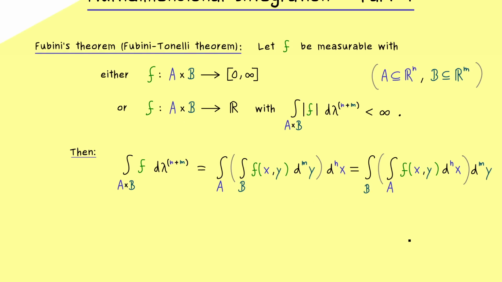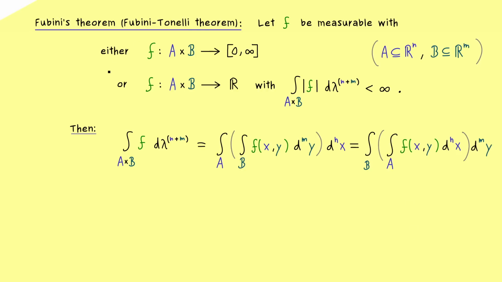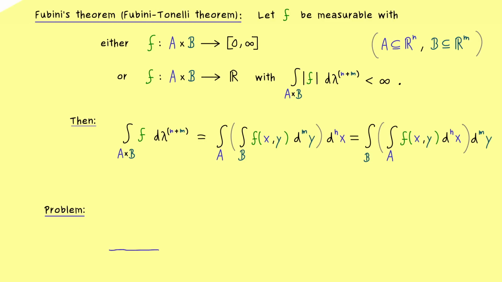We can apply it if the function f is defined on a Cartesian product. Therefore, this is the first problem. What do we do if we don't have that? So for example, just imagine that we have a function defined on R2, and then the domain is not given by a rectangle, but maybe by this curved form. So f is defined on U, and this inside part here should be U. So as we see it here, Fubini's theorem is not applicable to this function f. It would only be possible if we could extend the domain to a rectangle.